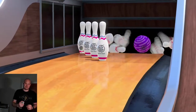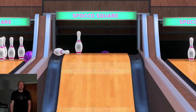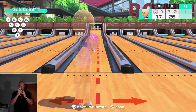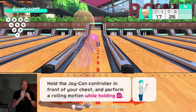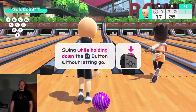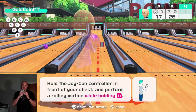These are crazy lanes compared to the ones on Wii Sports. All kinds of humps in them. My humps, my humps, my humps. All right. Oh, you know what I need to check? Can you throw it backwards like you could in Wii Sports? Oh, that's boring as hell. I used to love when you did that and all the Miis went, ah! That was a perfect recreation of what they do too, right?